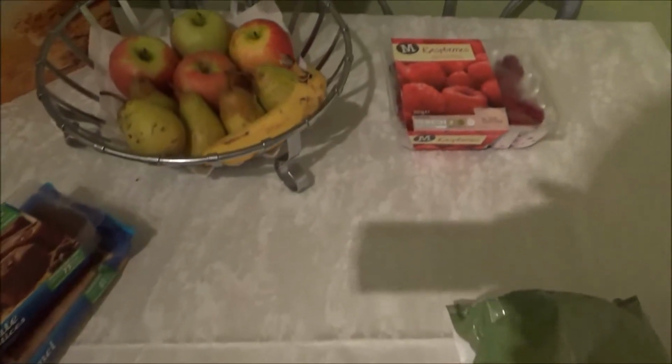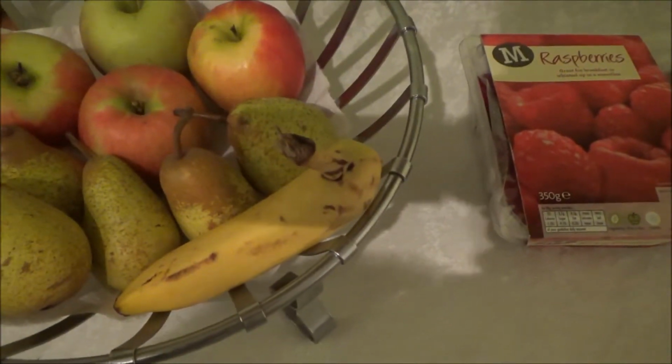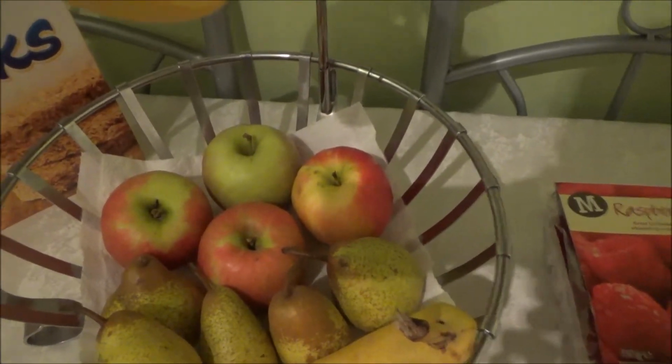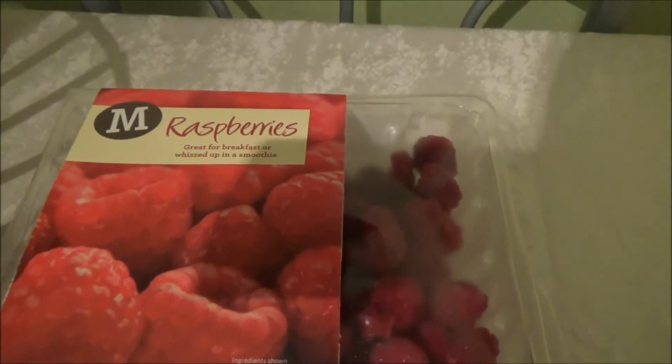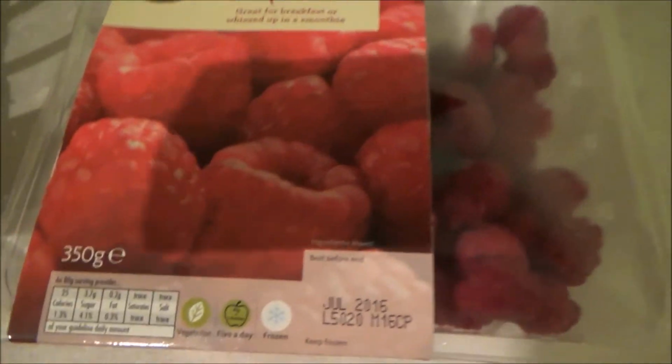Fruits, I tend to be more of the apples or the bananas, but they're a higher carb fruit, so I would tend to only have one of those a day, and then I would always hit frozen raspberries or frozen black forest berries, blueberries. The frozen ones tend to keep a lot longer, but raspberries are a good tip because per 80 grams there is, have a look, no nutrients on there, but per 80 grams is around about 3 grams of fibre.